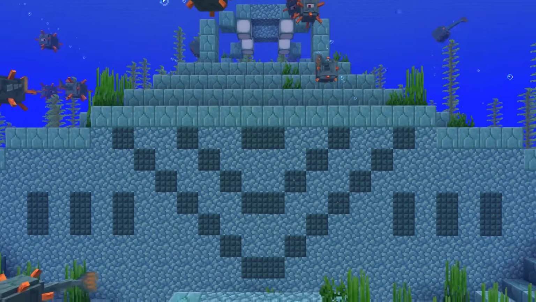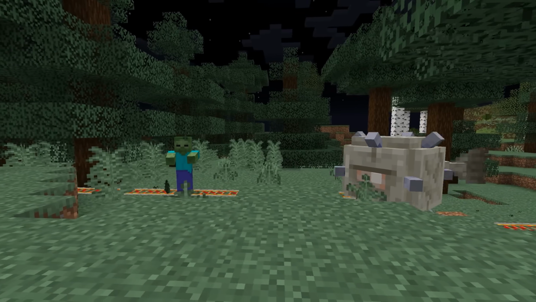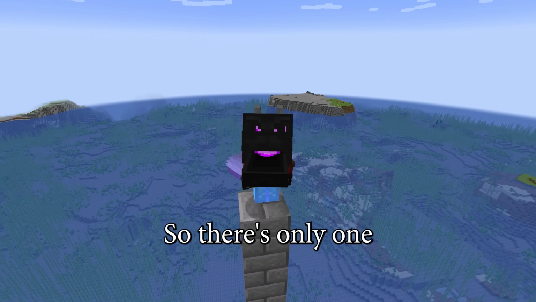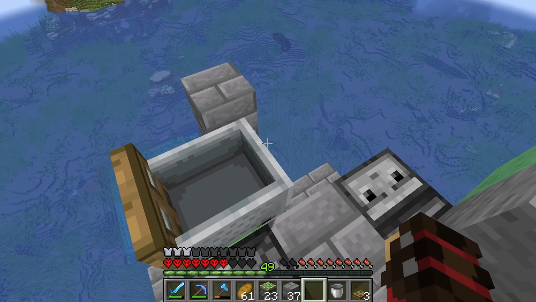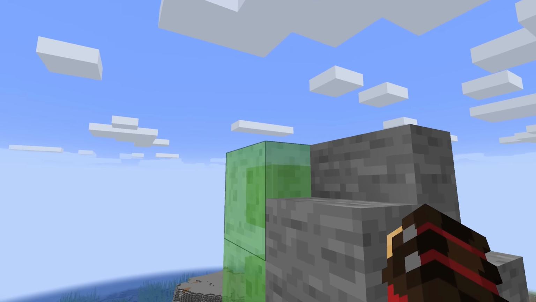If I build the rails on the ground, he has a high chance of suffocating if he goes by a tree, and if a mob stands on the rails, he's gonna stop, and I'm gonna have to go down there and push him. I could build a giant tunnel, but that would take hours. So there's only one real solution to this. Build an automatic bridge maker 100 blocks in the sky. Now, I'm not sure if I built this thing to go the right way, but we're about to find out.